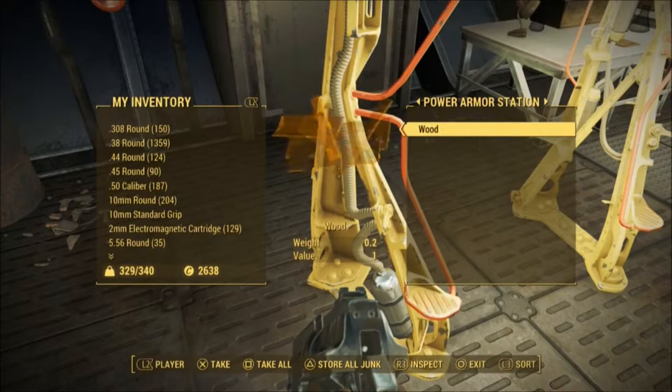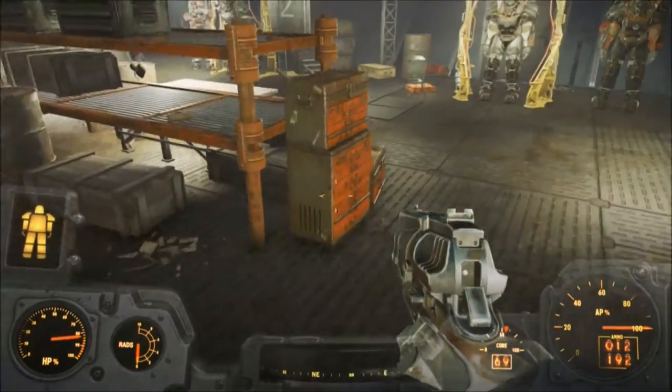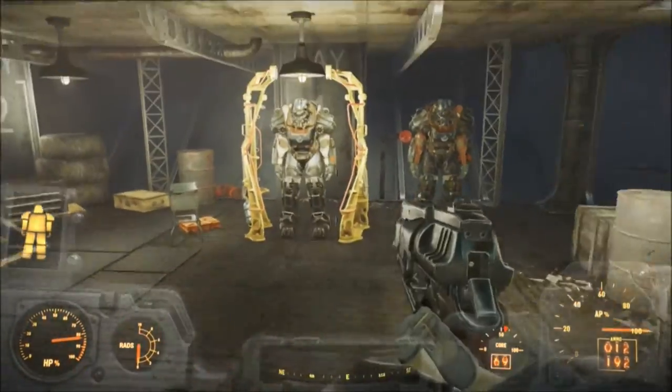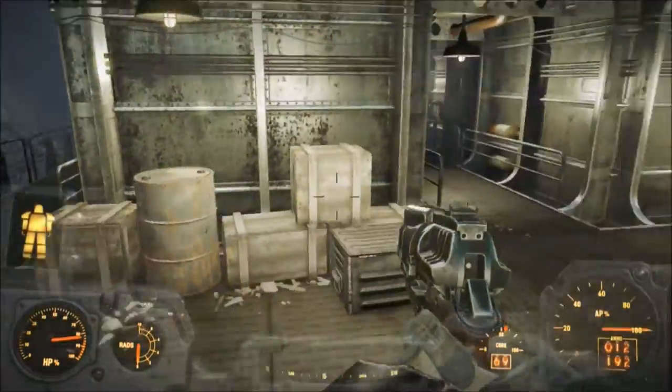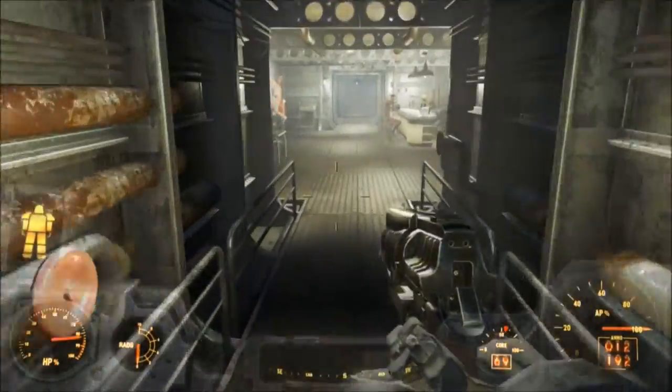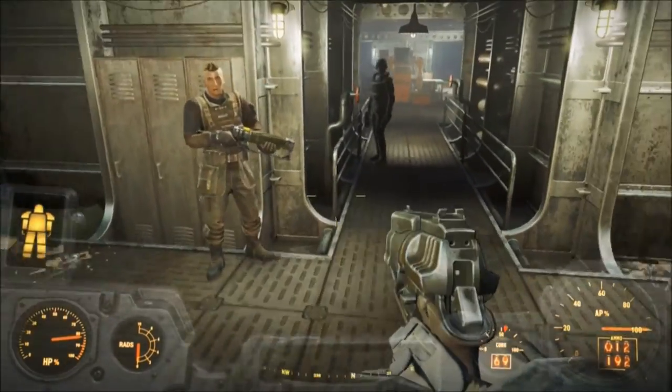Those are the things I'm taking that I actually need to build my settlement. I won't call it a settlement, I call it my base. Those two armors are the ones that the Brotherhood gave me, and I'm surely saving them, by the way. Unless you like getting shot, never. That I know for sure.